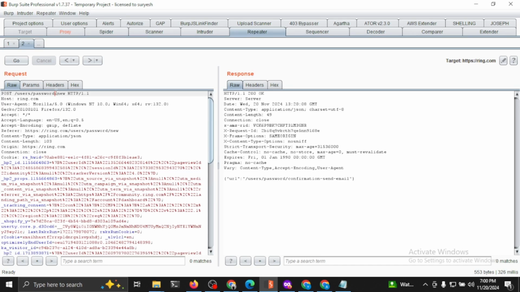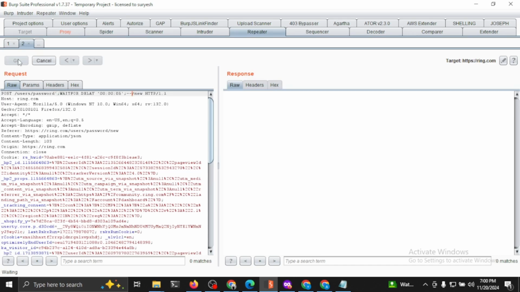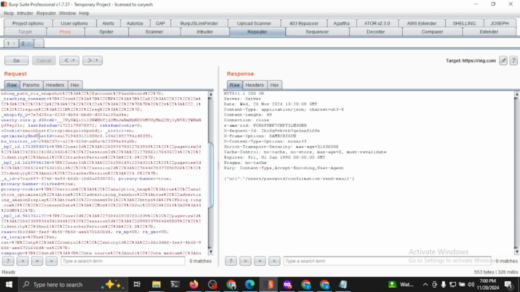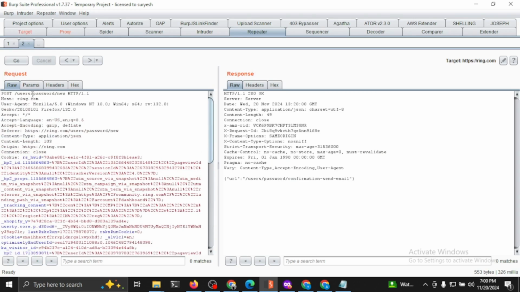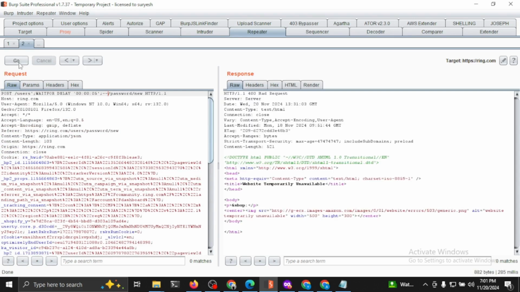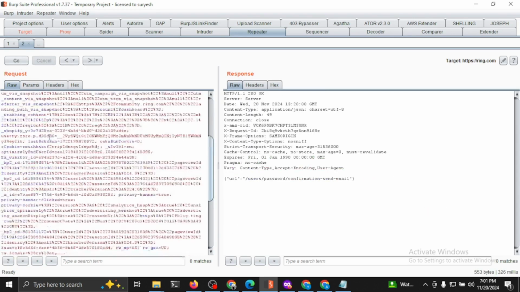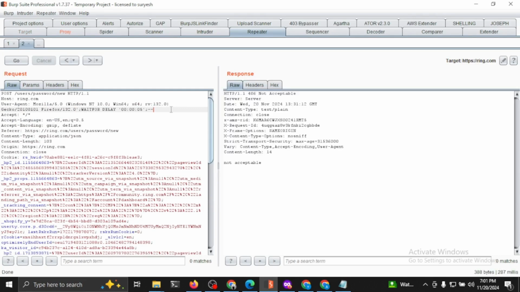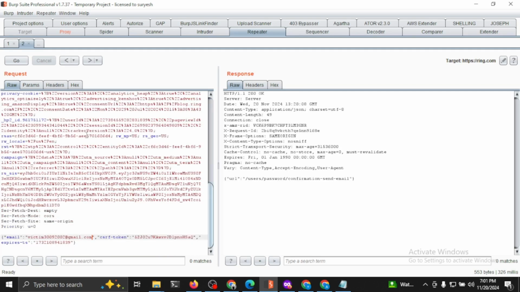Let me check a password path. No, 400 bad request. Let me check users. 400. Okay, user agent, user agent also 406.